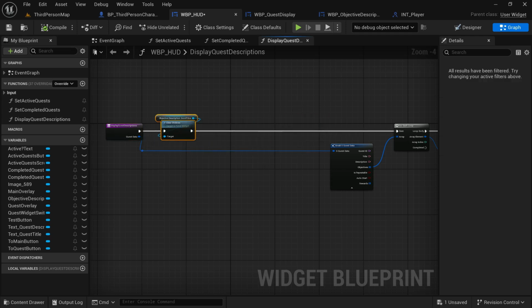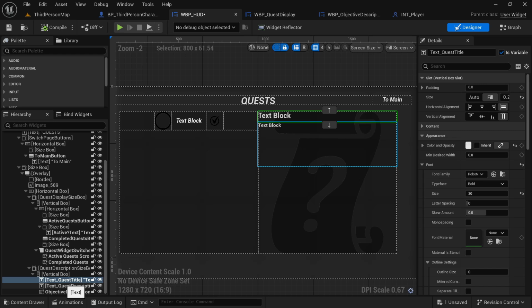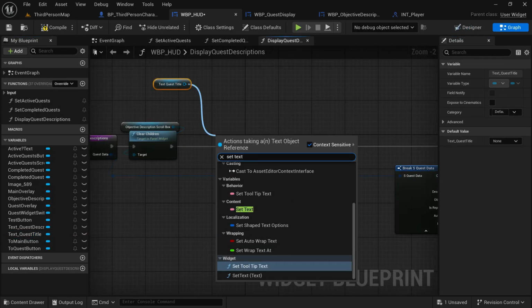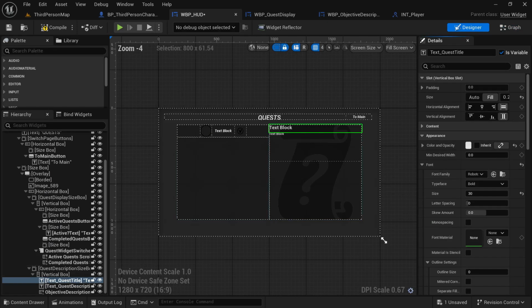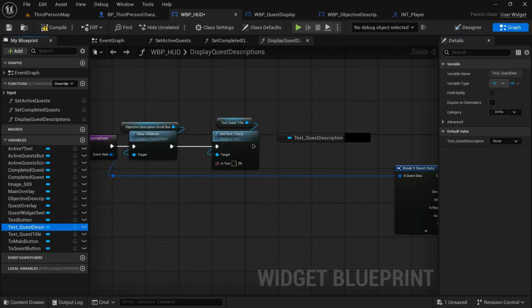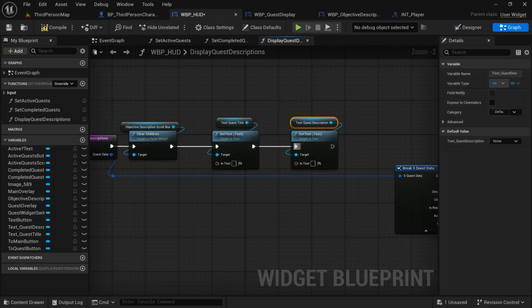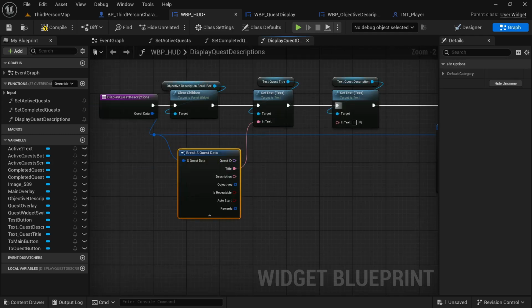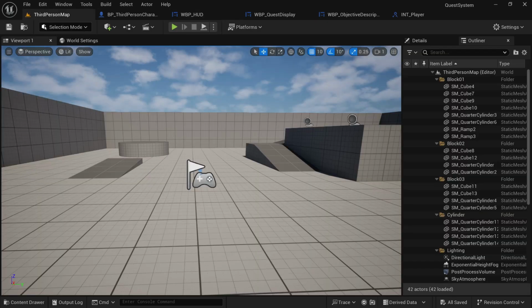Just make a little bit of room at the front. We're going to move that a bit further forward, and we're going to update the text block for the name of the quest and the description of the quest overall, because now we've done the objective description, we need to do the quest description. We're not going to make a separate thing for that because it's just two. We're going to get the quest title and the quest description, drag them both in, search for get, and then off both of them we're just going to say set text. For the quest title, we're going to input the title of the broken quest data structure. Then for the description, we're just going to plug in the description like we've done so many times.